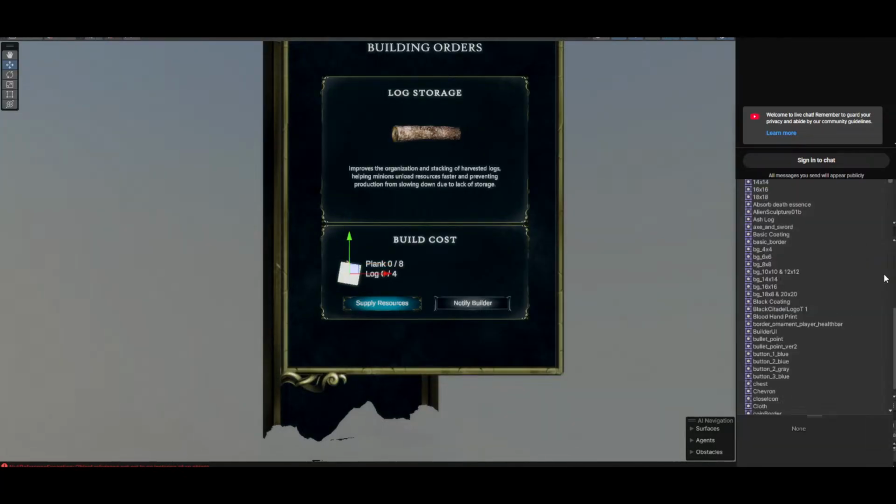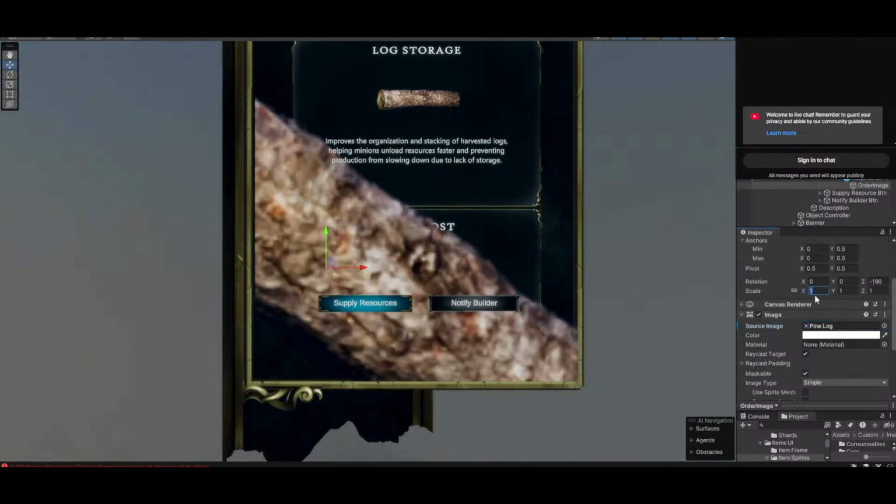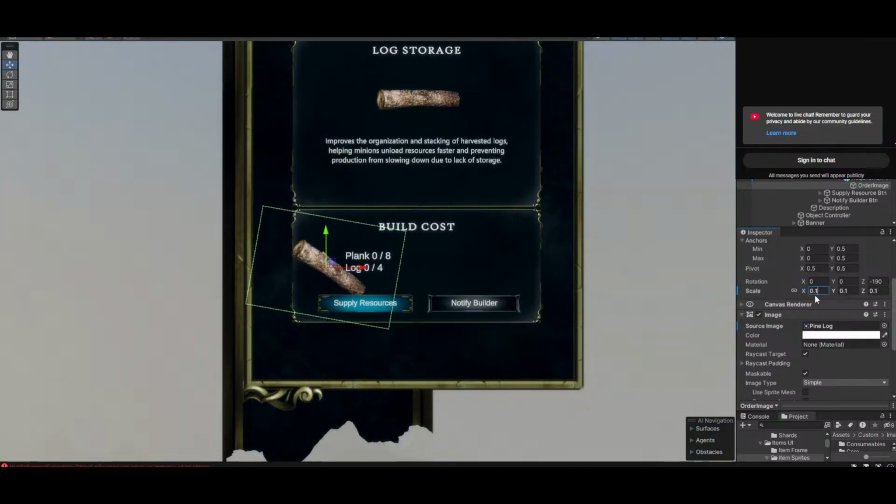This one is a log or any log. Oops, too small, maybe too big, maybe something like that.